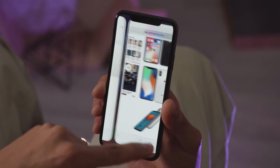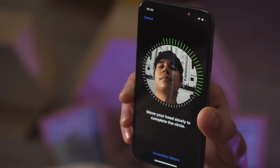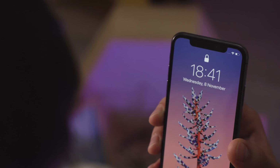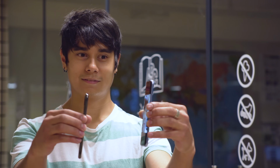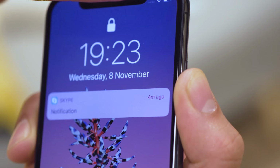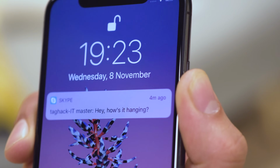On the iPhone X, Apple has done away with Touch ID, going instead with Face ID. The facial recognition uses numerous infrared beams to map the shape of your face, and will do the same every time you unlock. It even works in the dark. Face ID is surprisingly accurate, recognizing you with sunglasses or a hat on, and it will adapt to gradual changes like hair growth. And it's secure. A picture won't fool it like it can on Android devices. And notifications from different apps can be linked to Face ID, remaining hidden until you show your face to the screen.